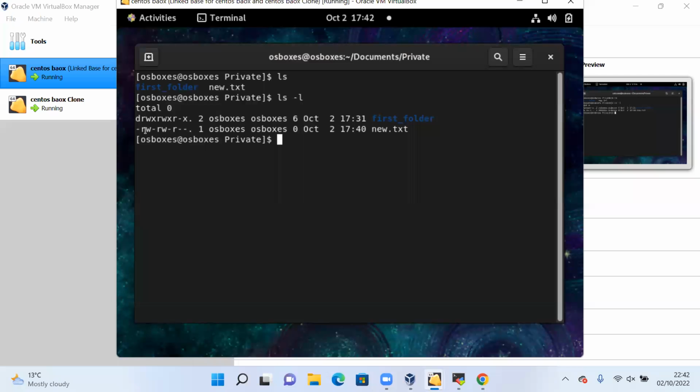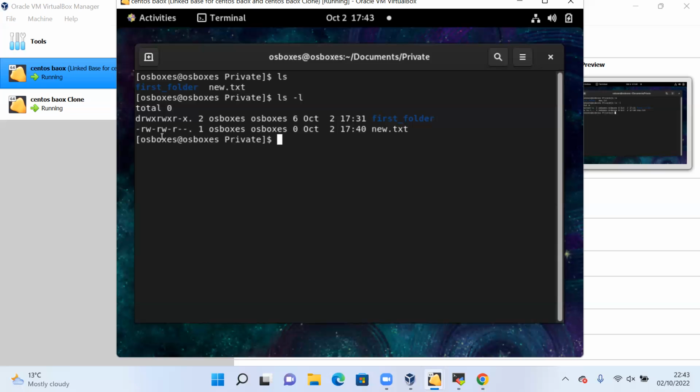The next one is another file, which is new.txt. With new.txt, you can see that it starts with a dash, which tells you that this is a file. And it's saying that we can read the file as a user. We can write to the file, meaning we can add certain things to the file. But it's saying that we cannot execute it. In order for us to execute it, we need permissions, which is something that we'll discuss later. For the user, that's the two things they can do. They can read and write.